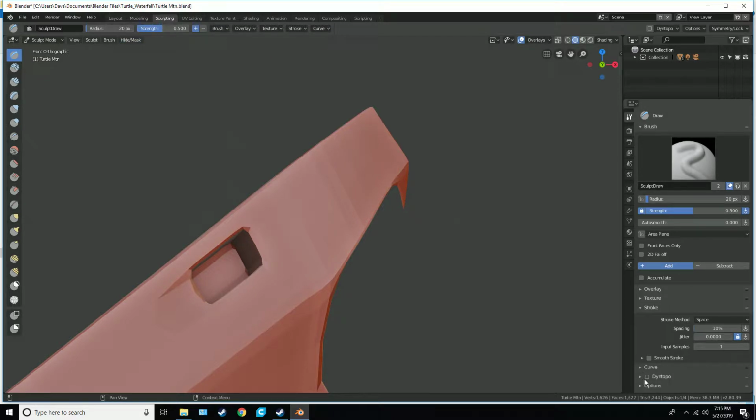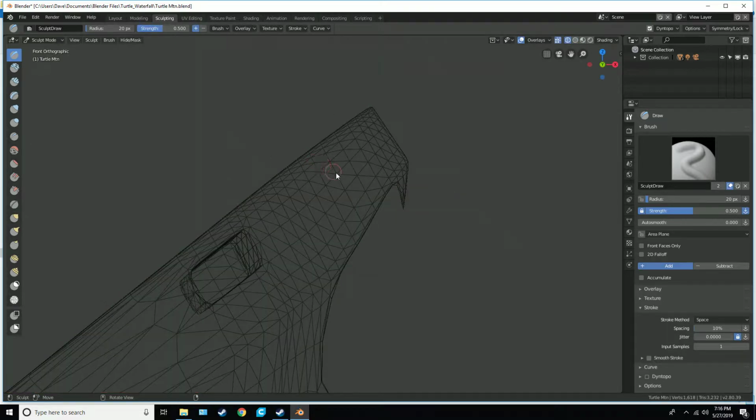So what you have to do is come over here to Dyn Topo, which will tell you that it will not preserve vertex colors, UVs, or other custom data, which translates into any UV mapping or texturing you've done will now be thrown out the window because you're going to be generating new faces and vertices. So if I go to wireframe, you can see better.